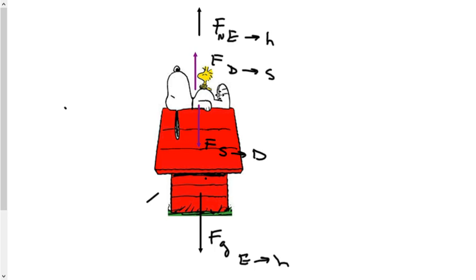Now, of course, we can do one more definition of the system. We can look at Woodstock pushing on Snoopy and then Snoopy back again. So you can do a lot of Newton third law pairs, but in an AP test, just be careful of how the system is defined. Does it include Earth? Does it not include Earth when you're considering the calculation? But even though Earth is always there and the one causing the forces that actually are happening there.